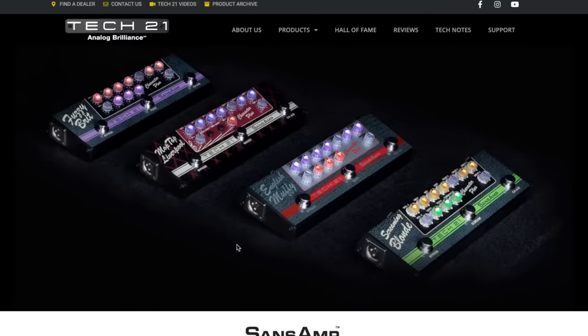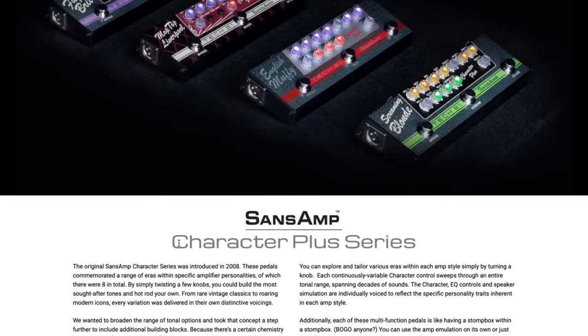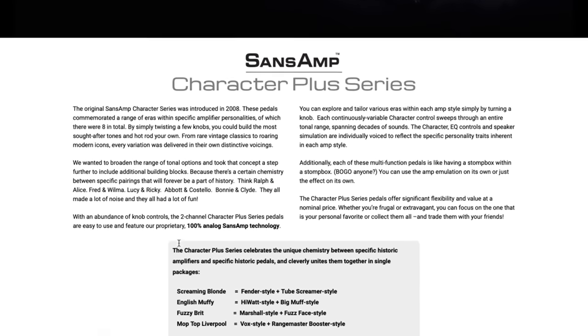Let's pop up this website here and just kind of peruse for a moment. Let me pull up the browser. So on the website, first of all, go to their website. It's great. But that's kind of the line together, Character Plus series.